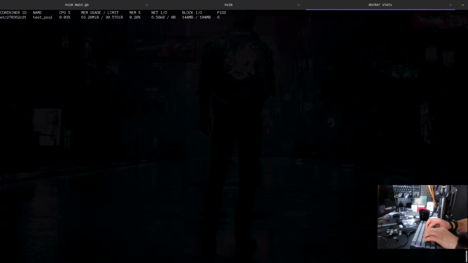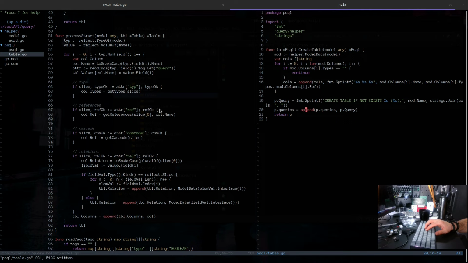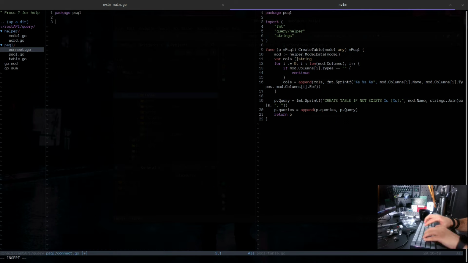PostgreSQL in the Docker, which I built for my test environment only. So it's running right now, and I just need to execute the code to see whether it's going to create a table for me or not. So now I need to connect to the database and execute the query that I just built.